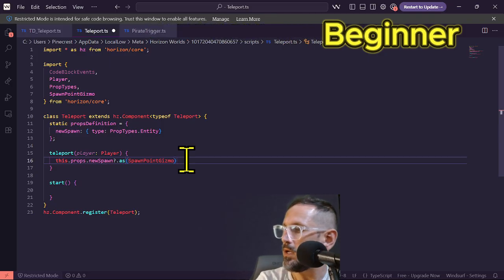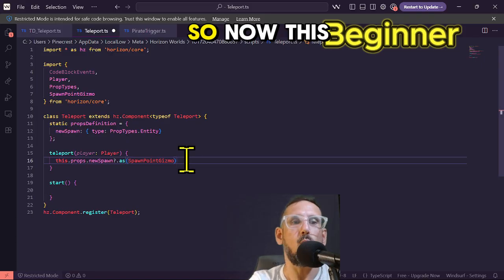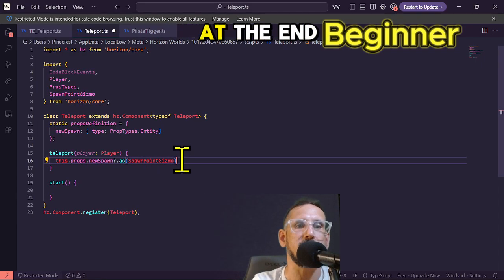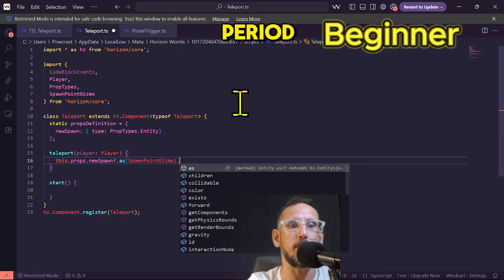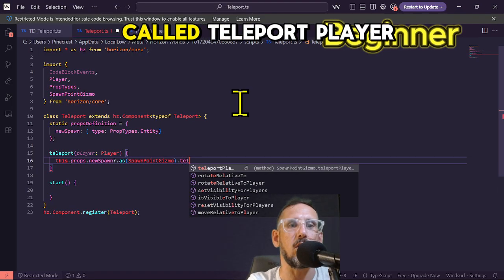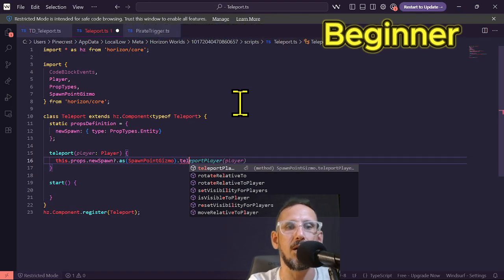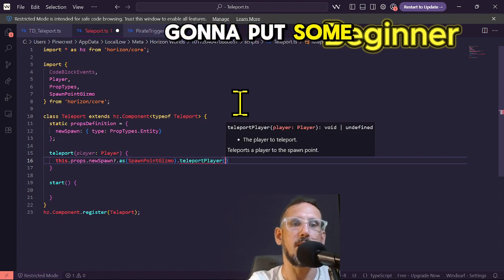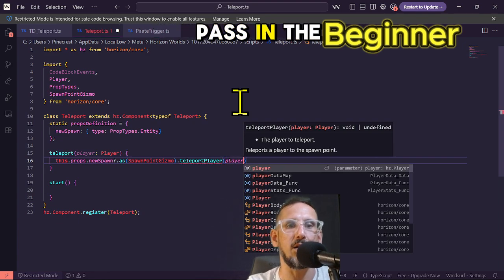All right. So now this spawn point gizmo, it's all built-in stuff. So all we've got to do is at the end, we put another period, and then we're going to have a built-in command called teleport player. And then we're going to put some parentheses there where we're going to pass in the player.